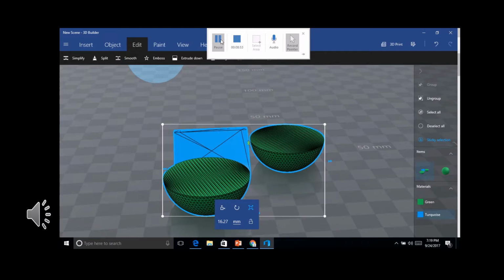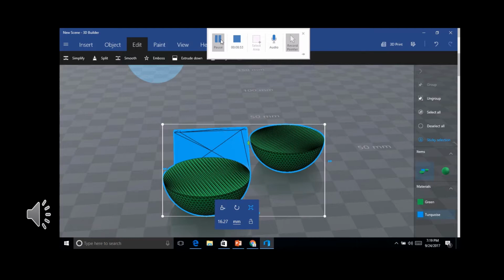As you can see, I've already been playing around with it, but we're going to start out with a new fresh scene. So over here you can click up where these lines are, and it'll open up the options for new scene, open, save, save as, 3D print, print on paper. So we're going to click the new scene button, and that gives us a whole fresh canvas to start on. And as you can see, on this canvas we've got a couple of markings, 0 mm, 50 mm, 100 mm. Those, I believe, illustrate a scale model, so it'll show us how far away something is and how big it is.